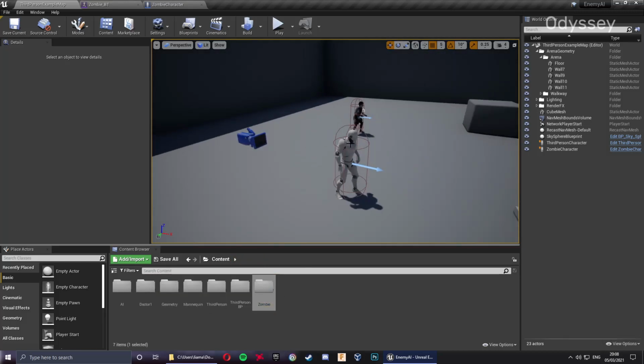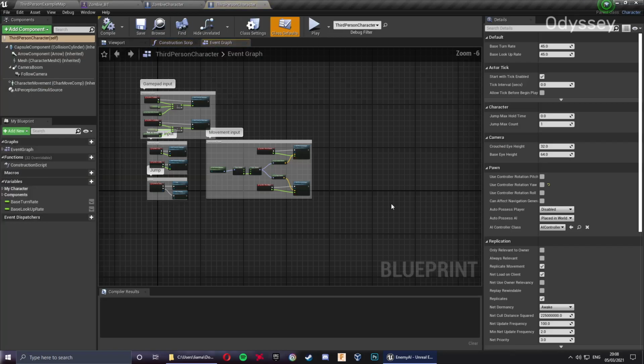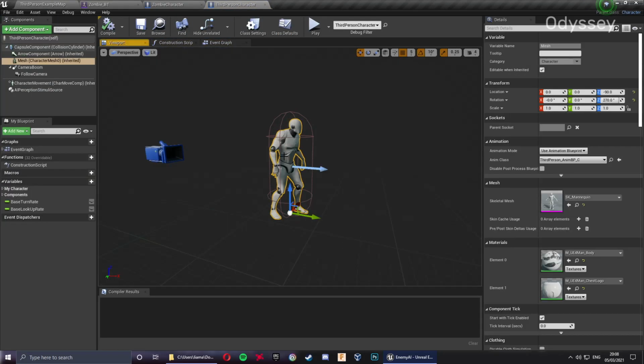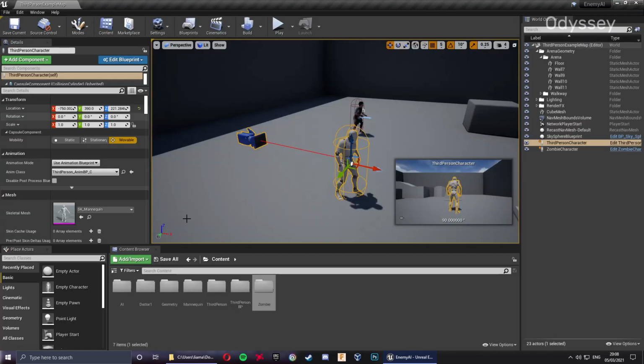Now, currently we are using our third-person mannequin Anim BP. We want to duplicate this and retarget it to our new skeleton. So, exit out of everything. It's going to get rather complicated, so I'm going to do this a bit slow. So go to your third person Anim BP.